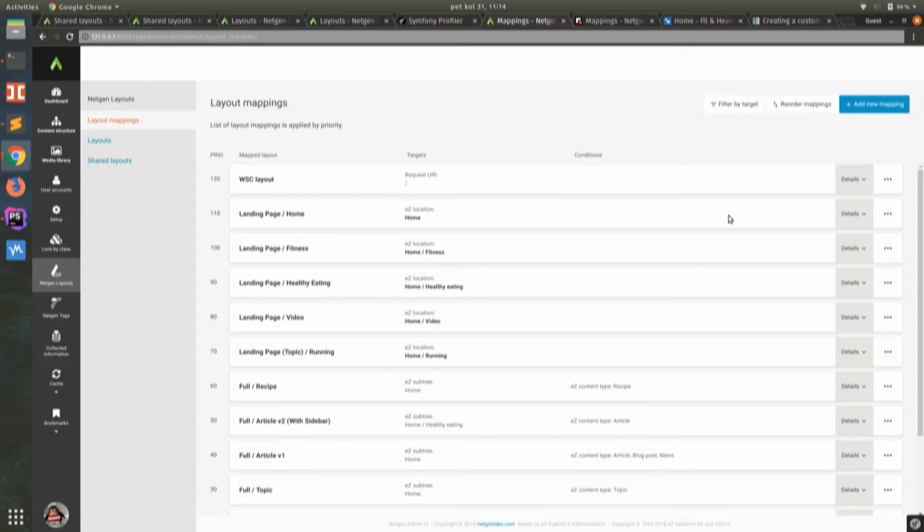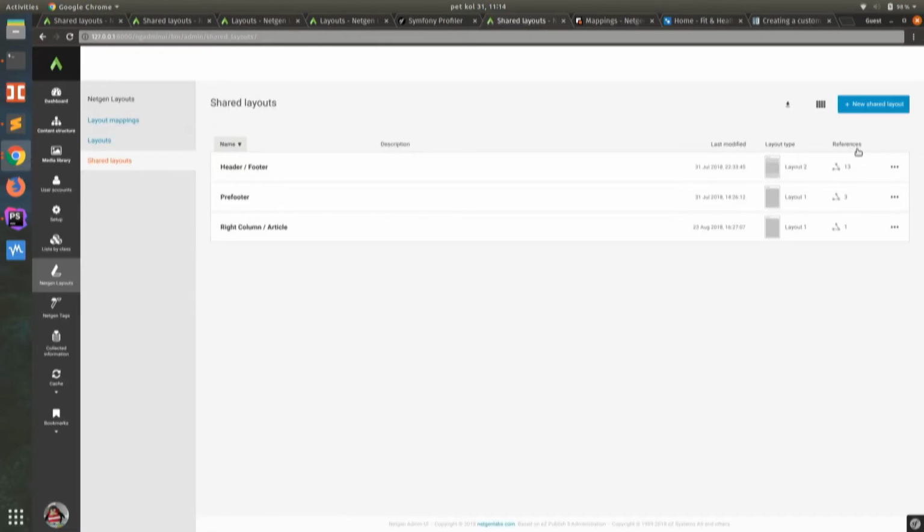So this interface is rendered in the exact same way as in the front end. The exact same configuration is used with the matchers and so on to render the administration interface. So, for example, layouts and shared layouts have certain differences in rendering.